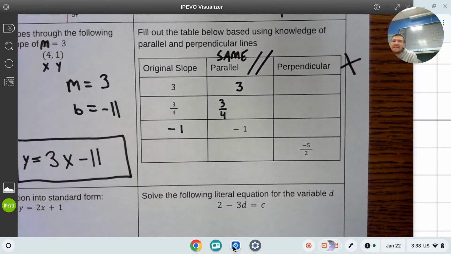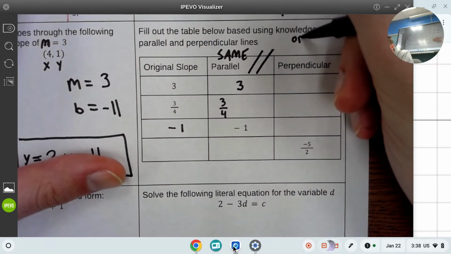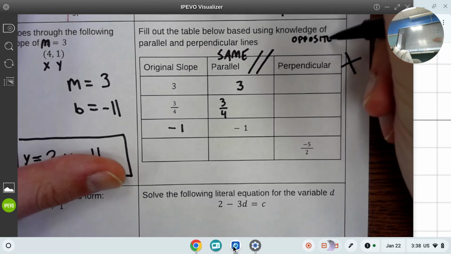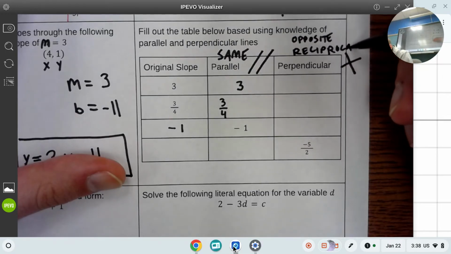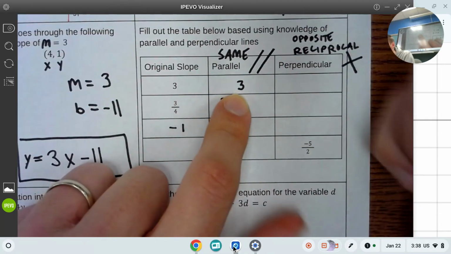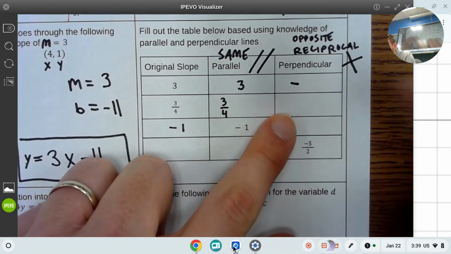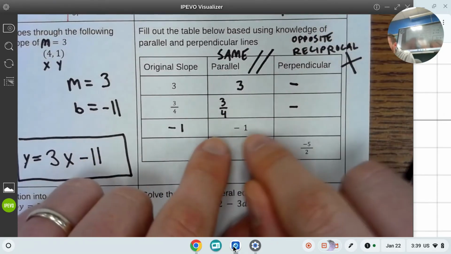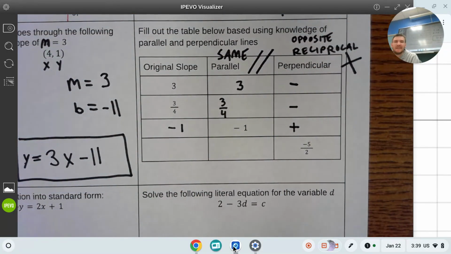Now, the perpendicular lines make that nice cross. They look like the ceiling tiles, the floor tiles, the coordinate plane on the wall over there. So we need the opposite and the reciprocal. This is a 2-step process. It's like a double flip. The first, opposite, means if this one's positive, this one needs to be negative. If this one's negative, this one needs to be positive. That's a very easy step.